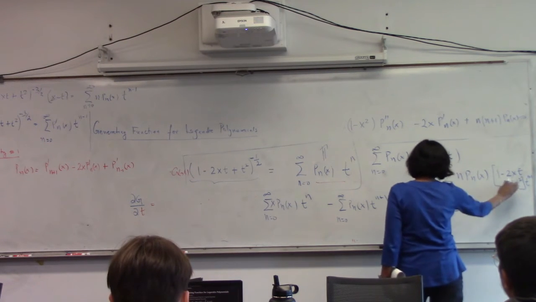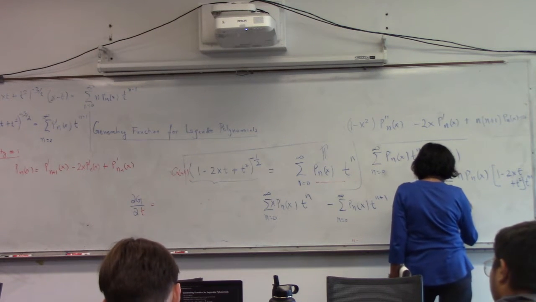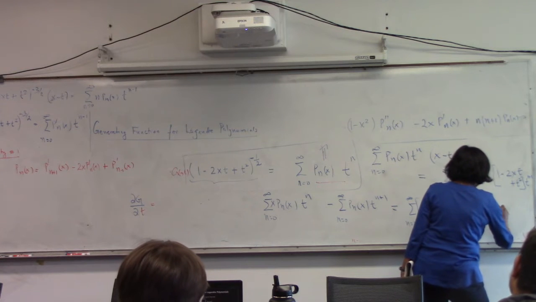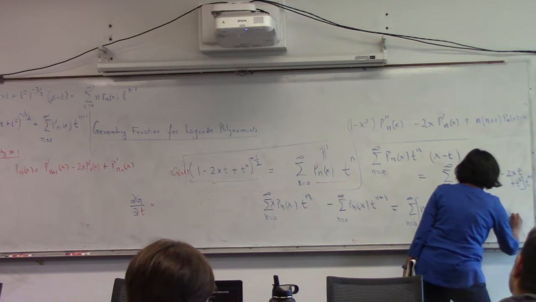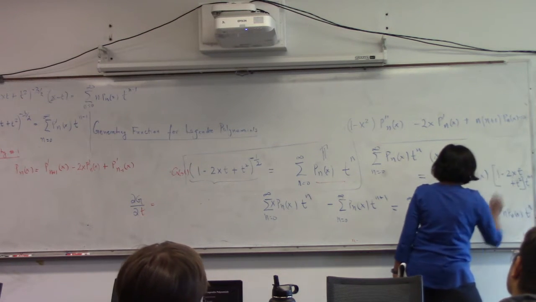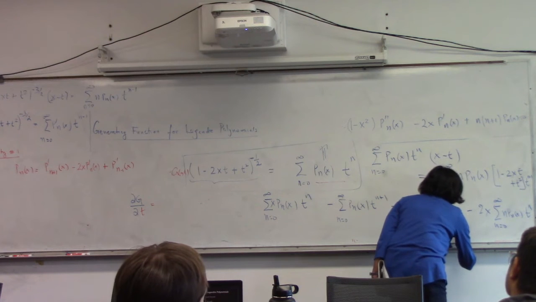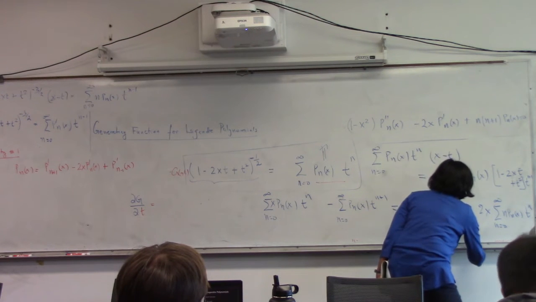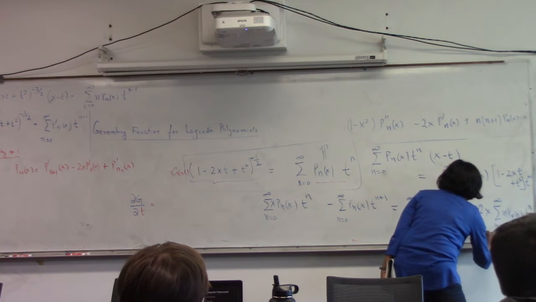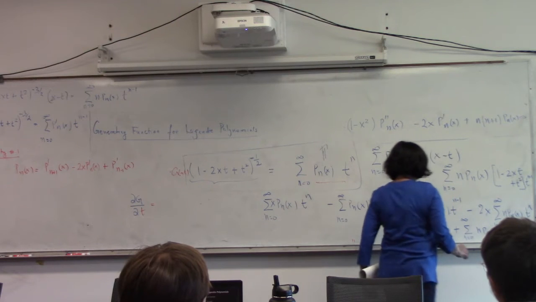sorry, we said t to the power of n minus 1 is also there, right? Let me just write the t to the power of n minus 1 term, then minus 2x summation n Pn of x t to the power of n, I'm combining that, plus the last term would be then summation n going from 0 to infinity of n p sub n of x, t to the power of n plus 1. We'll just check if I have all the terms.